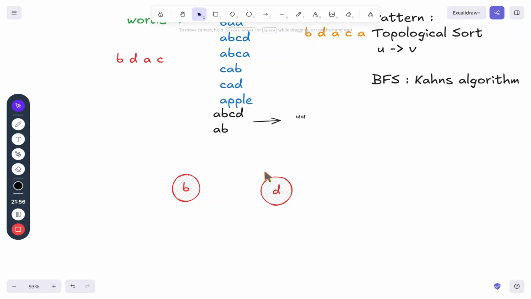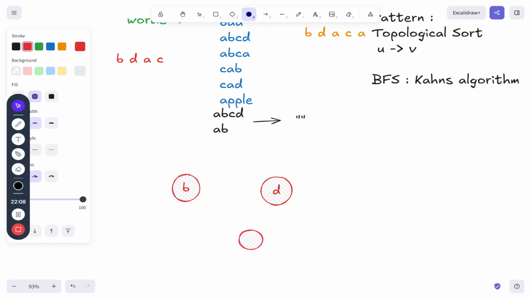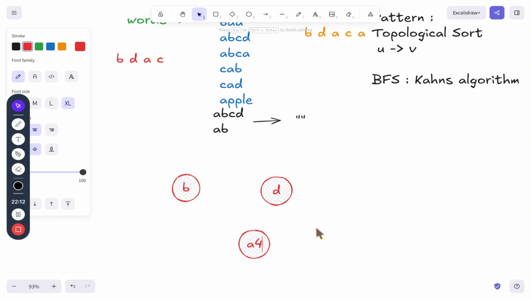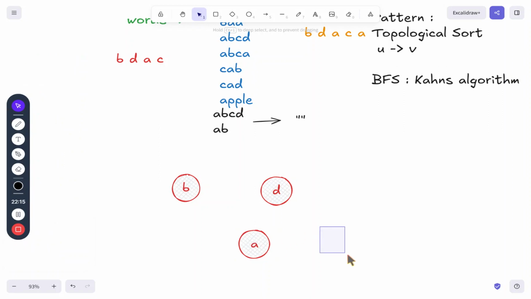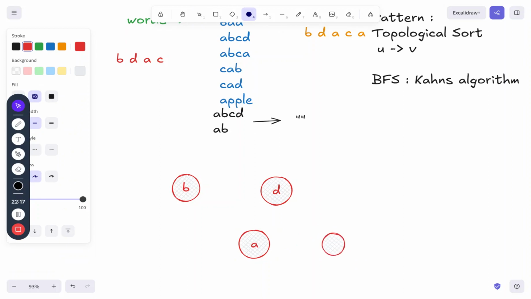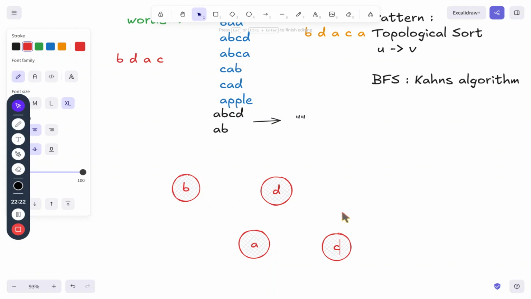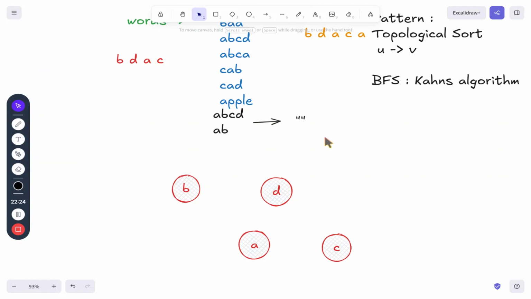A. Let me create a node as well. Firstly, before doing all this, let me have all these nodes. I have node B, node D, node A, node C as well. Something like this. Now let me figure out where the edges are, from which node to which node I'm going, based on this.